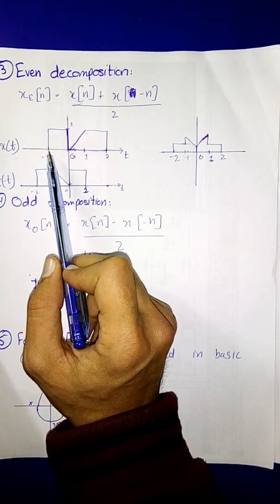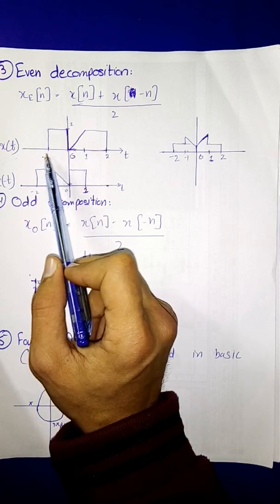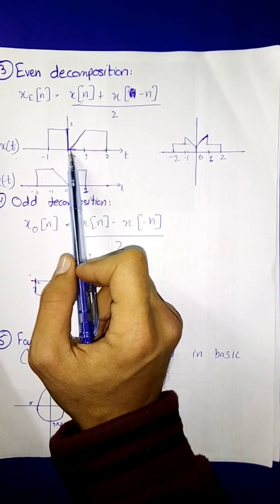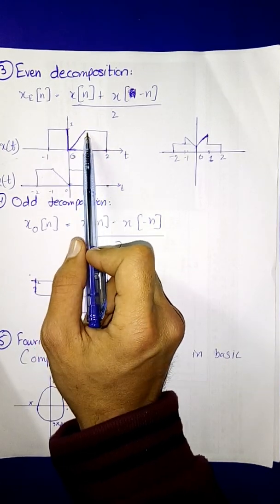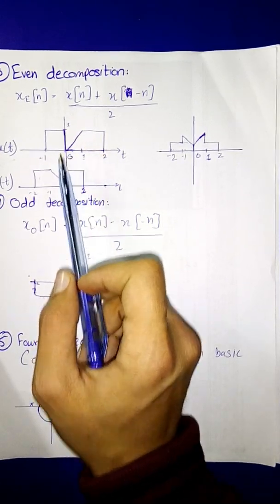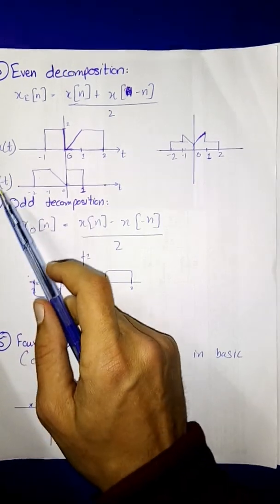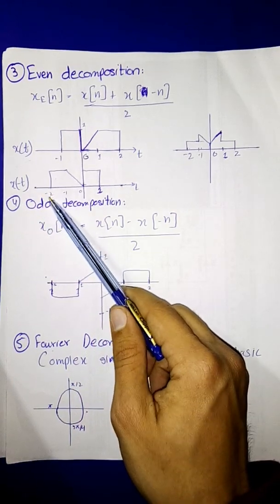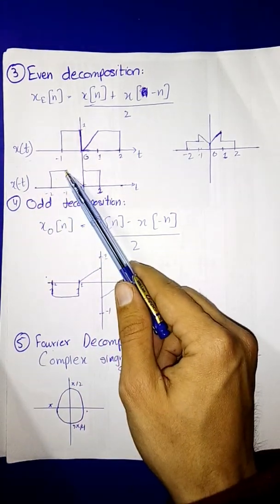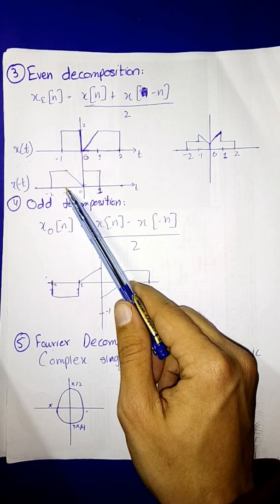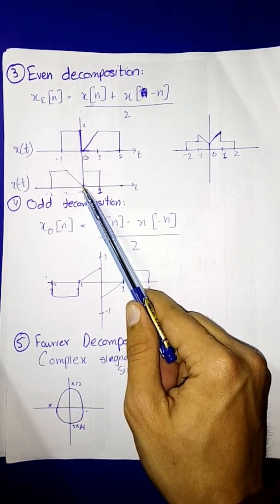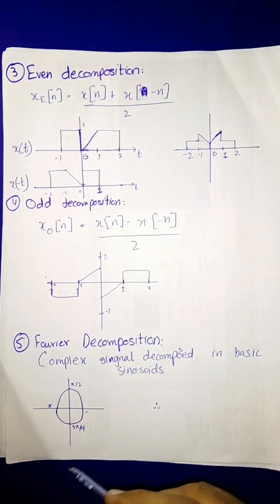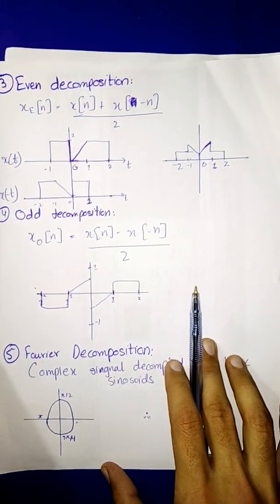So if we look at this signal, there is a rectangle from -1 to 0, then there is an elevation from 0 to 1, then there is also a rectangle shape from 1 to 2. So if we mirror this signal, we know from the previous lecture how to do that. Here we have -2, -1, we have a rectangle-like shape at this point, and then we have an inclination, then again a rectangle from 0 to 1. So how will we add them?